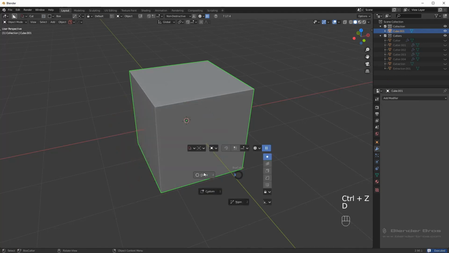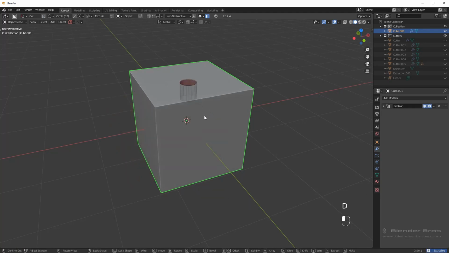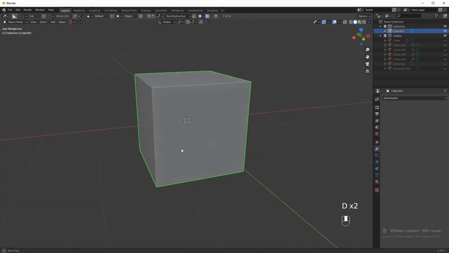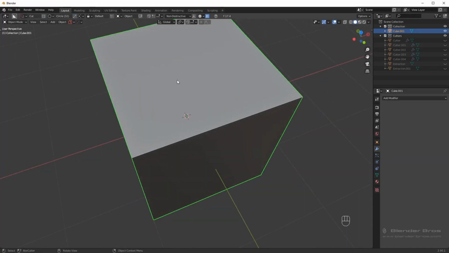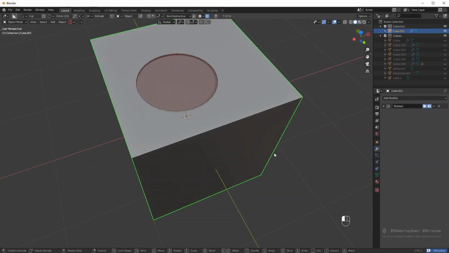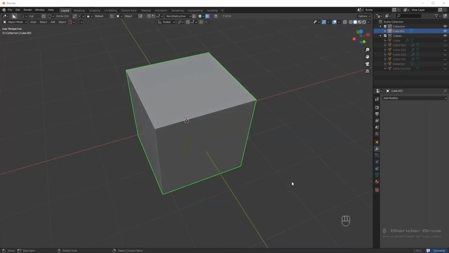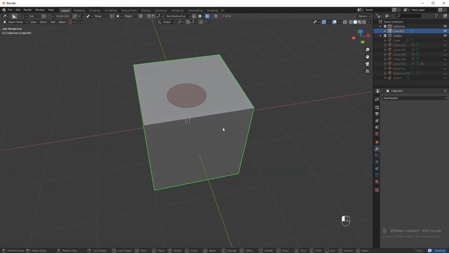I also want to discuss the circle cutter and the N-gon cutter, both very powerful tools. So let's discuss the circle tool and the N-gon tool. The circle one is pretty self-explanatory. It simply adds in a circular cutter. So all you have to do is the same thing as before. You can click and drag, you can adjust all the different boolean operations, you can do literally all the same stuff that we did with the regular box cutter here. Only difference is this one is literally just a circle.